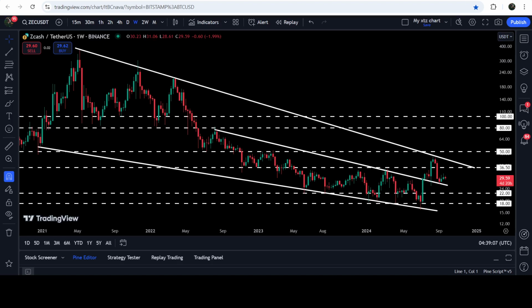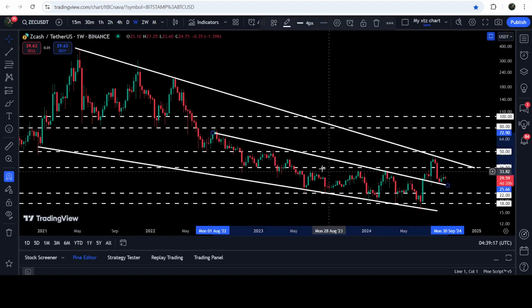Recently, on a 7-day time frame chart, Zcash has broken out of this very long-term downtrend and the resistance of this down channel. You can see that at the support of the bigger falling wedge pattern, the price formed this down channel, and now recently we have broken out the resistance of this channel. And after the breakout, the price then retested the resistance of the channel as support here.